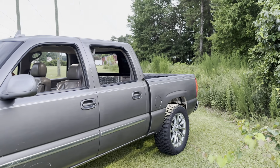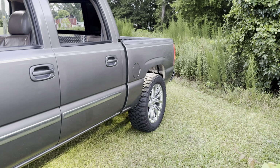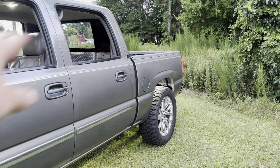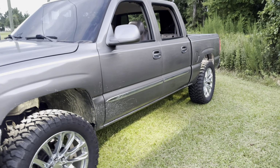But yeah, man, that diamond plate actually looks really good too. I paid $42 for that. I got that at Lowe's. I could have made it a little bit shorter, but I think it looks good at window height. I wanted it to be level with the window. So yeah, it is what it is. But yeah, let me know what you guys think.